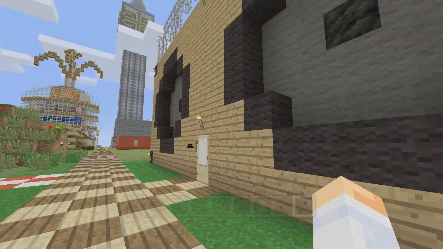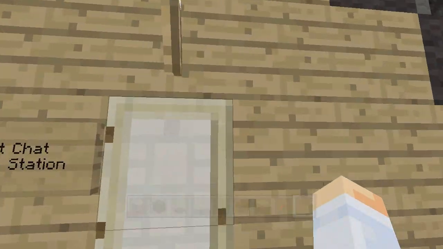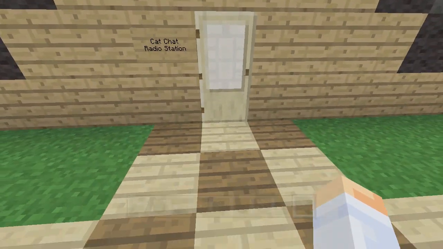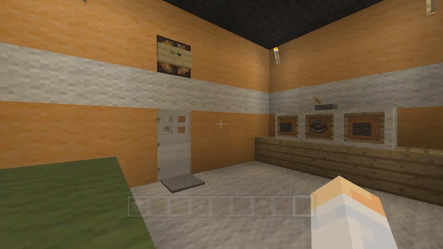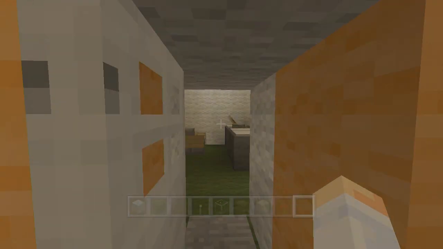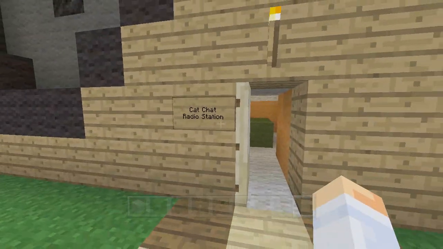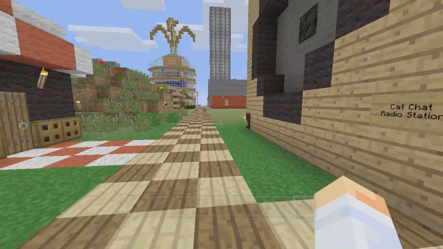And in the last video, we built the cat chat radio station, and here it is in all of its glorious... Oh, I was thinking there's a pressure plate here. All right, there we go. Yeah, we're inside. Yep, so here it is. Looking good. I haven't done anything since the last video, so everything has stayed the same, and if anything changes, I will let you know.